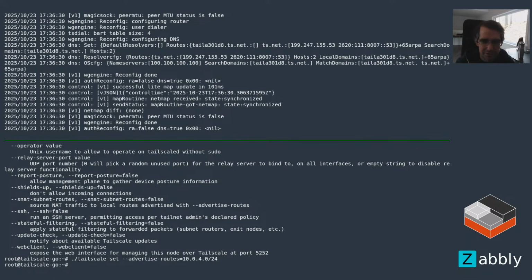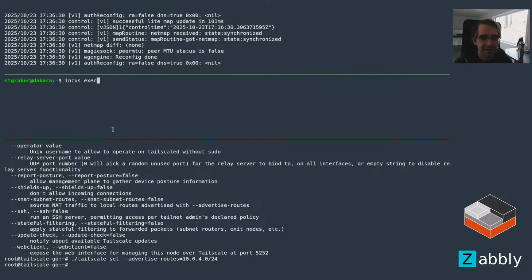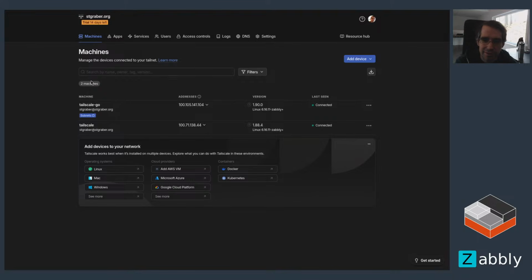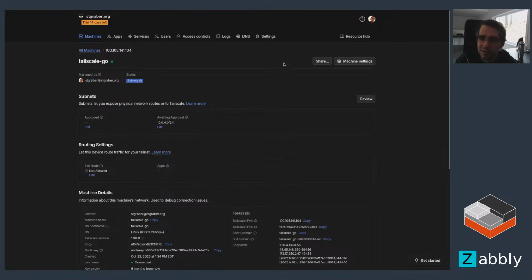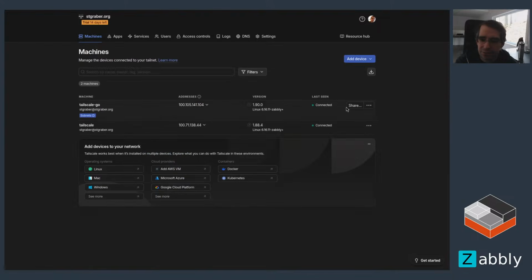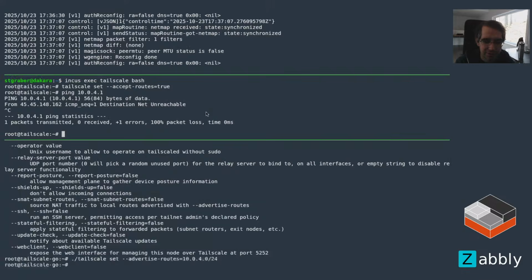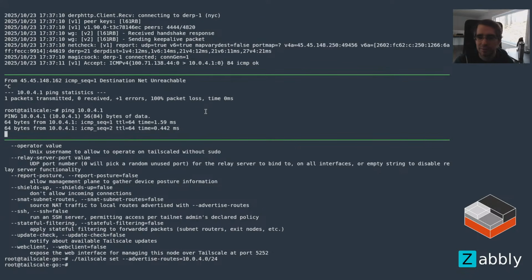So you can do something like that. So it advertises that. And then if we go in the other container, we can do tailscale set, I think it's accept-routes=true, which currently will not let me ping because I think it goes into a pending thing in the UI. Yeah, there we go, subnets. So we can see that this one is trying to advertise a subnet. So we can do route settings, approve the subnet, save, and that's going to then reconfigure the other client so that it can go and ping the subnet.